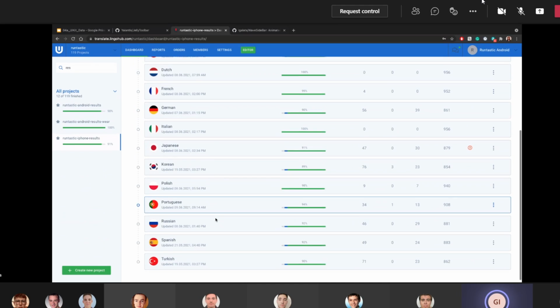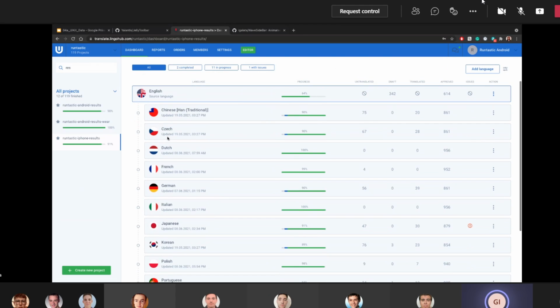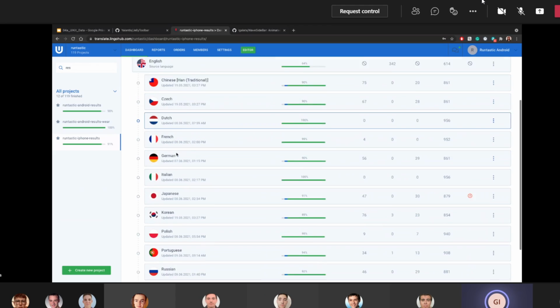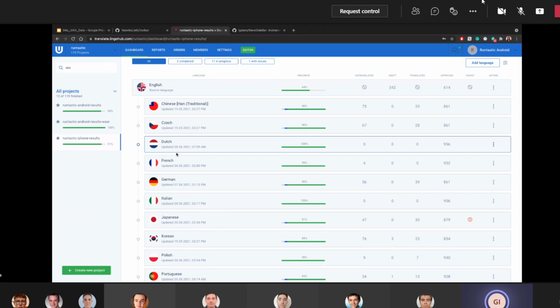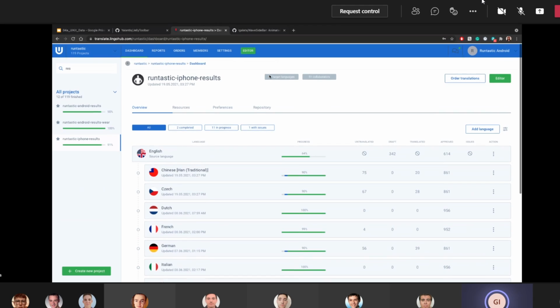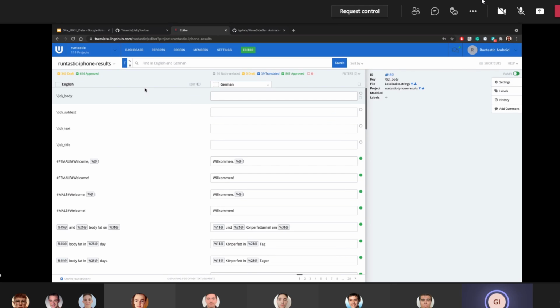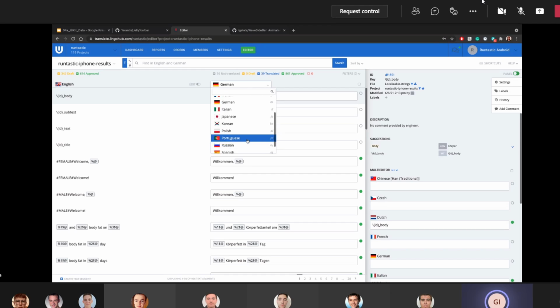So here is all the languages which we support. English is the default one, and based on the English file, we translate all others. So our language specialists do that. Yeah, this tool really simplifies it for the language specialists, because they don't need to directly work with the strings files. They can just use the UI to translate the files. So they go to the editor and pick the language. So there is one language specialist for each language.